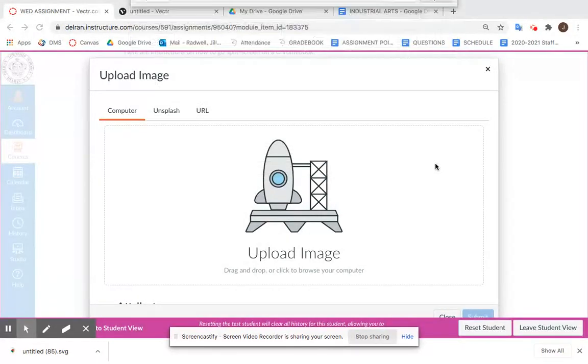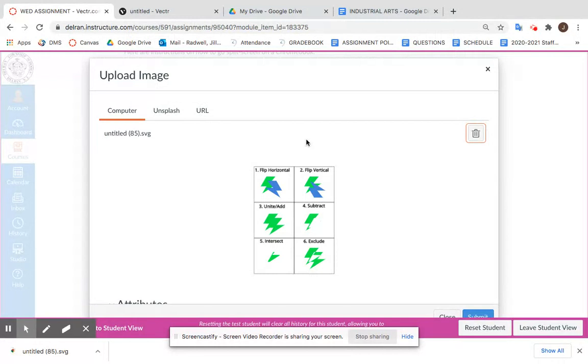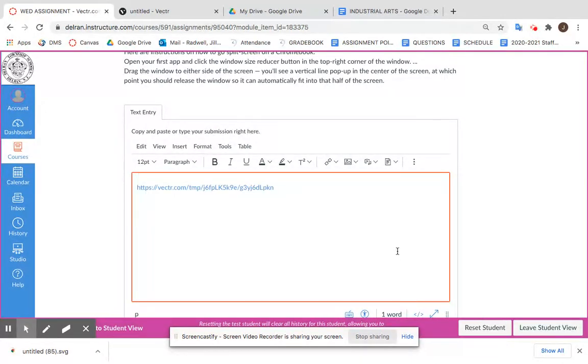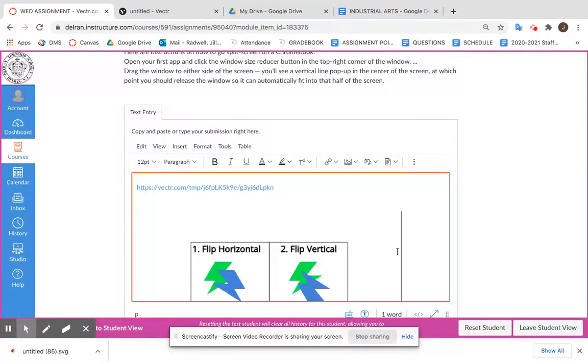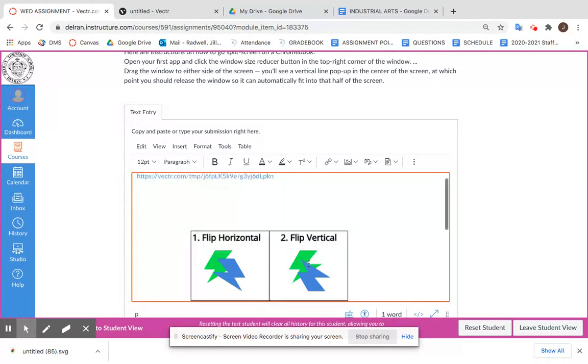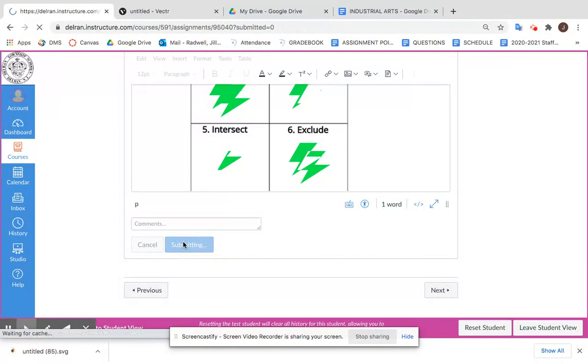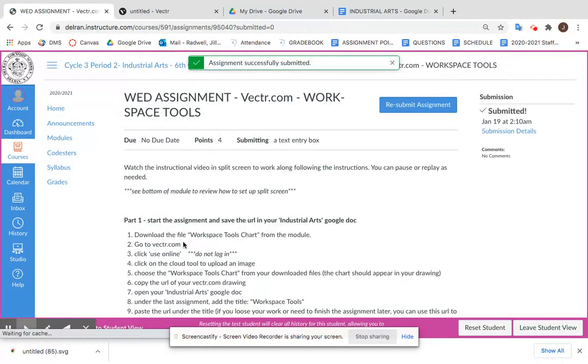Now, for some of you, it may go to your Google Drive. You'll have to see, you've probably figured it out by now, it's the third assignment, where your downloaded files go. Once that image is in, that is correct, I'm going to click on submit. And I've got my URL, I've got my image, and I need to click Submit Assignment. You need to submit both of these items for full credit.